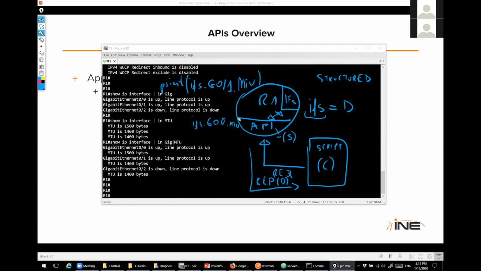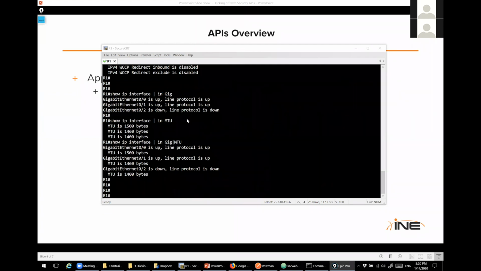If you want to modify the MTU on giga1, let's say, you would say IFS dot giga1 dot MTU equals whatever the new value is. Now, if we were to do this using the old-style approach with the command line, you would have to say interface giga1, hit the enter key, and then say IP MTU equals this new value. Of course, this is a simple example. The configuration change is not really complex, but hopefully it shows you that unified approach to handling structured information, and this ease of making changes and also reading the information we may want to get from the underlying system through the API.